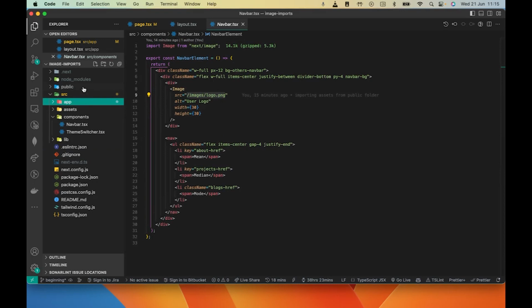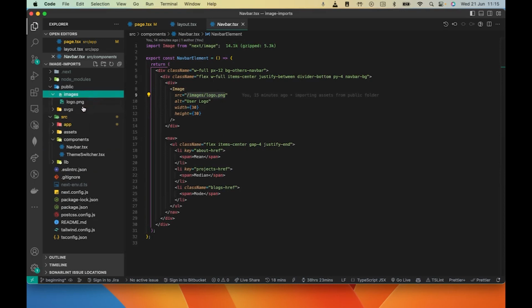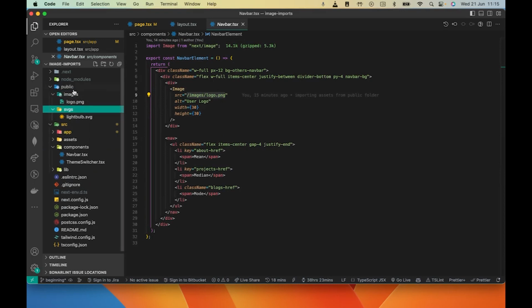One of the ways that you can import them is by putting your static assets in this public folder right here. Out of the box, anything you put in the public folder is going to be a static asset. It's not going to be compiled with JavaScript. So anybody that's working with you on this project will also have to download these public images into their own public folder before they can have access to these images. This is a pretty handy way to import assets.